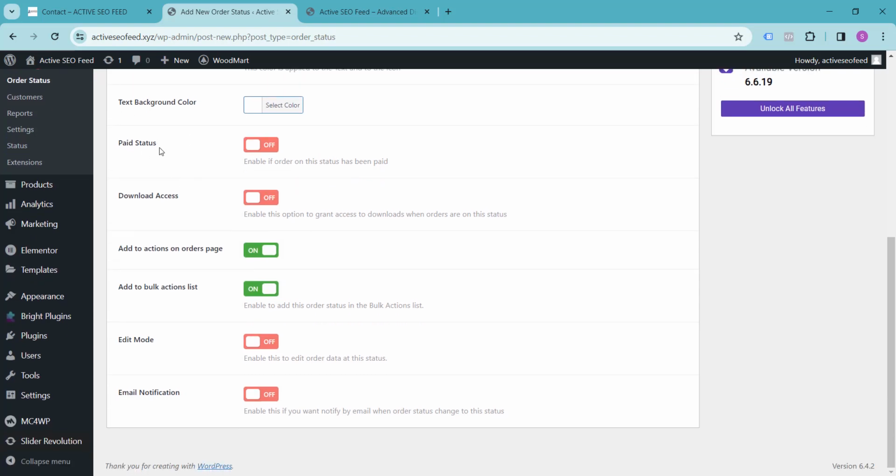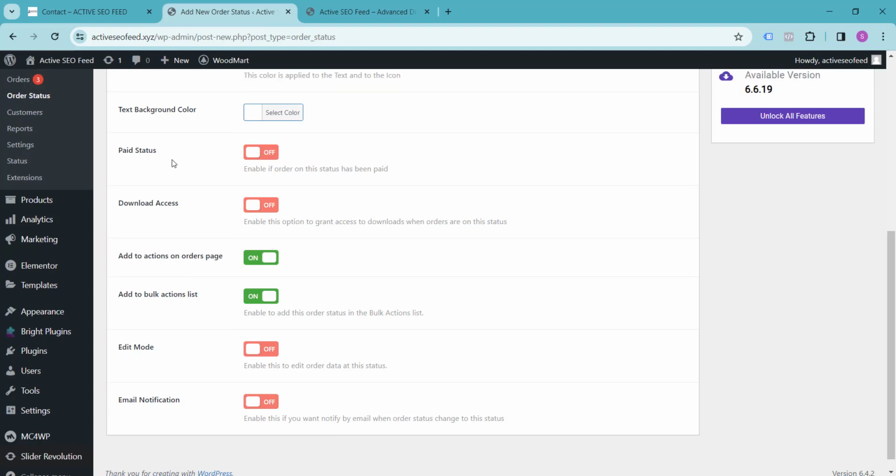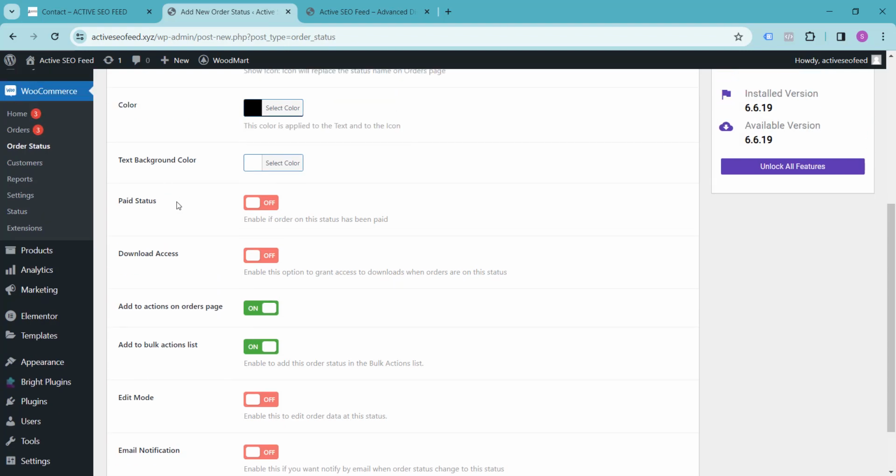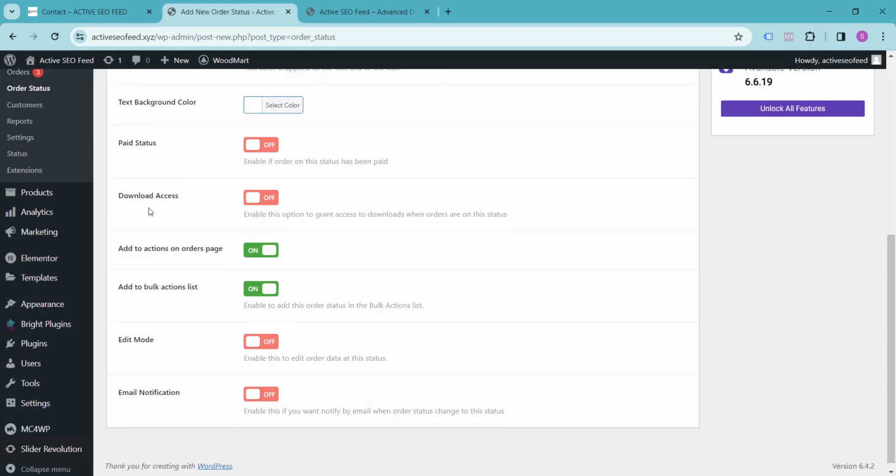Here, paid status. Enable if an order in this status has been paid. If you turn this on, then when you put an order to shipping, it will be marked as paid. Download access. If you turn it on, then it will work actually for digital products like music, software, license keys or gift cards.